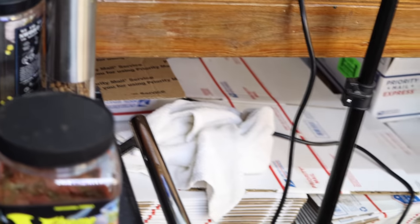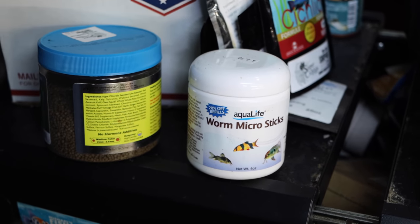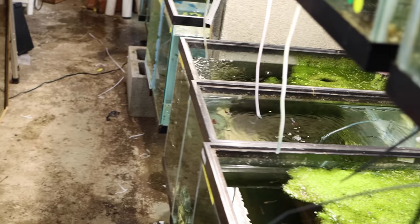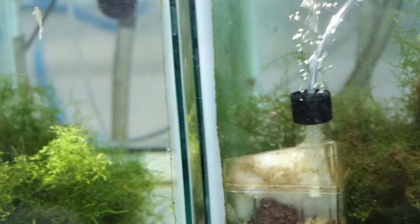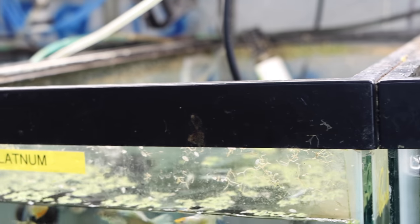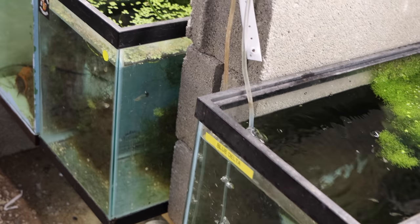The Spirulina flake has 42% protein and spirulina is the first ingredient, then fish meal, then wheat flour — good stuff. Check out supercichlids.com. I also have micro worm sticks from Keith at KJE — the plecos go crazy for those too. All right, I need to check out the water on the floor. I was down here working yesterday and went upstairs without checking everywhere I was working. You can knock a water line out of place, so I think that's what happened while I was messing with the light.